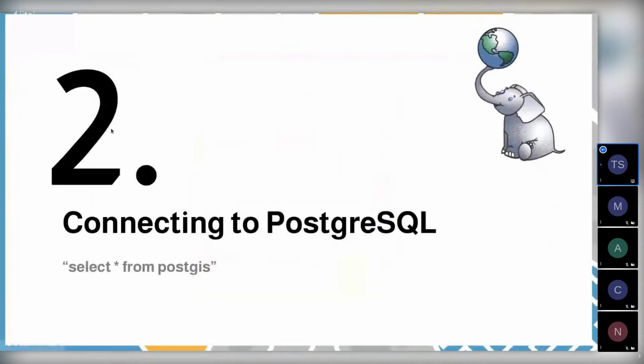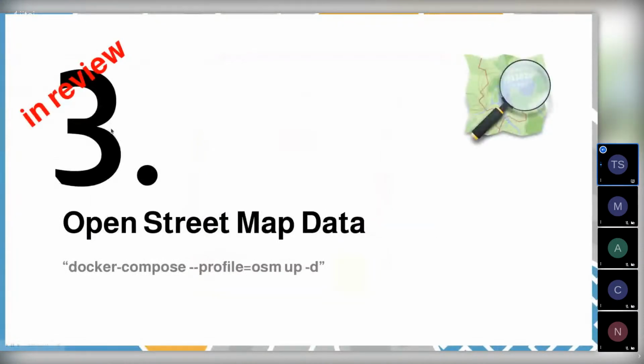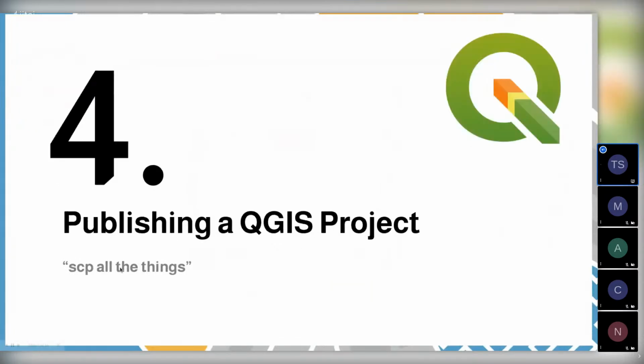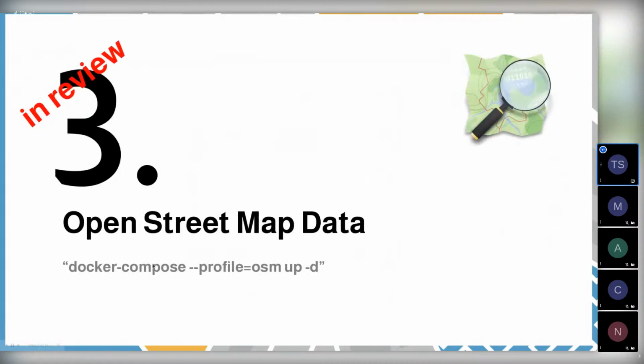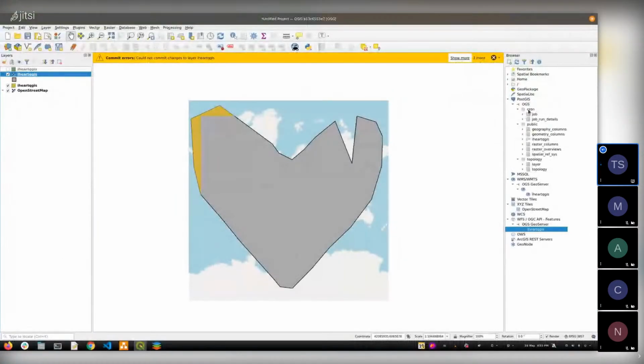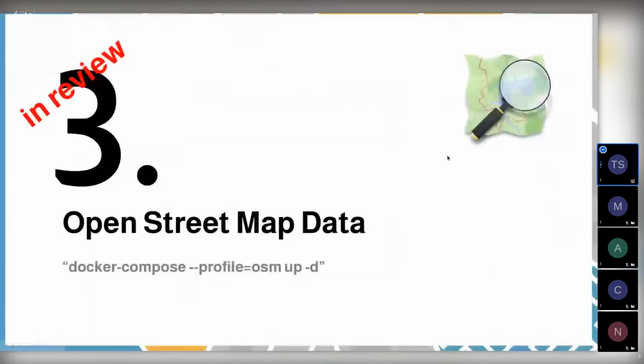So I'm skipping politely past OpenStreetMap because I said that we've got some issues with it, but normally you can do something like this on the command line and actually bring up the OpenStreetMap mirror, and then it would appear as another schema here. You'd see OSM, and you'd have all the tables from OpenStreetMap appear here. So we'll come back another time and show you that working.